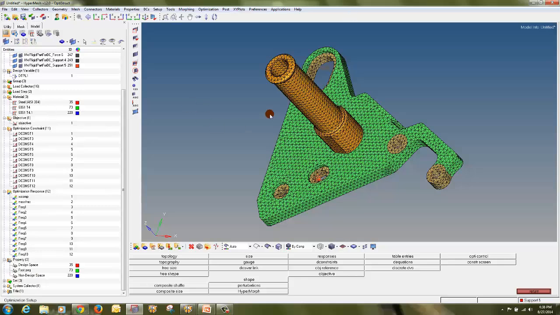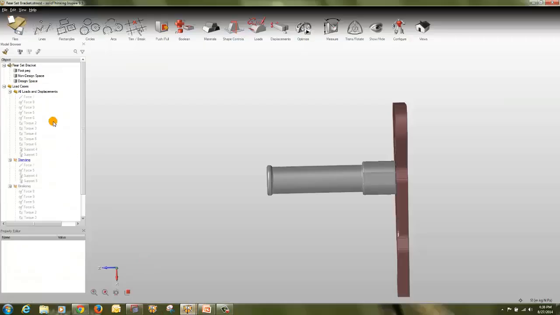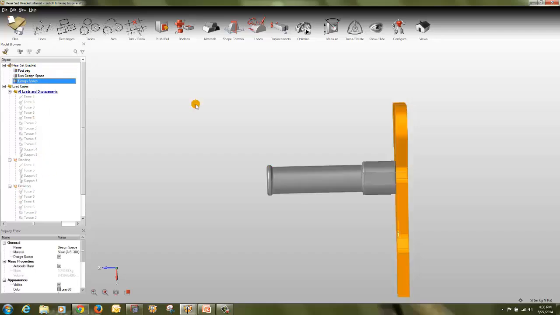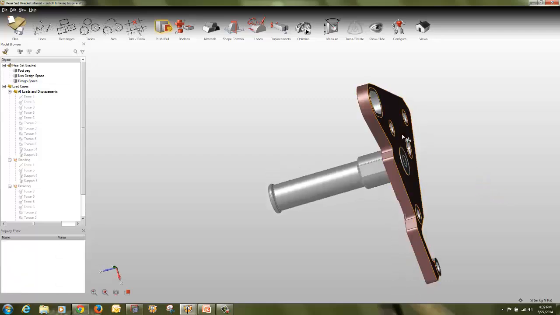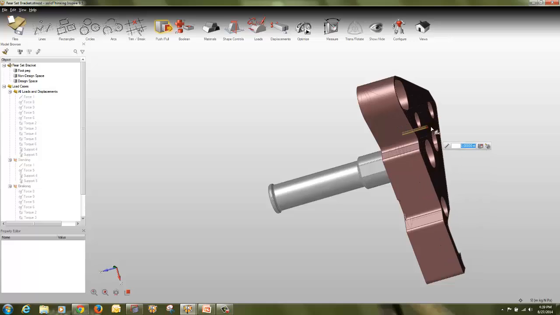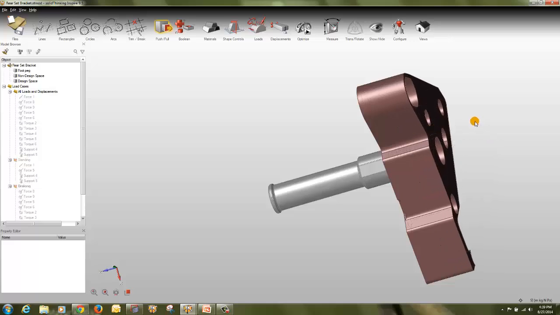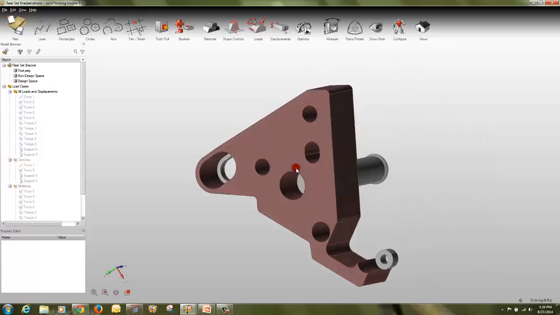So that's why I just show you how you can use ST-Inspire to get an optimized shape quite fast. So you can see here it's quite easy to handle and change the design components. If I want to change the thickness here, I can simply change it. Done, man. The thickness has changed, you can see.